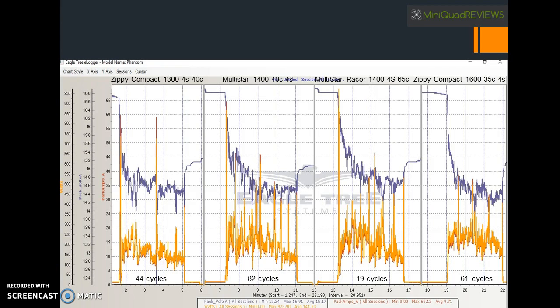Definitely, if your batteries are weak, a 180 size is going to help your battery for sure. So full power, 40 amps, after the whole flight, even that battery really doesn't deliver that much because the voltage stayed lower until the end, and at the end basically the voltage was lower than any other batteries. So I would say that battery at 61 cycle, I think I'm basically done with that. It's probably almost ready to be recycled and switched to another battery. And that's it for that.